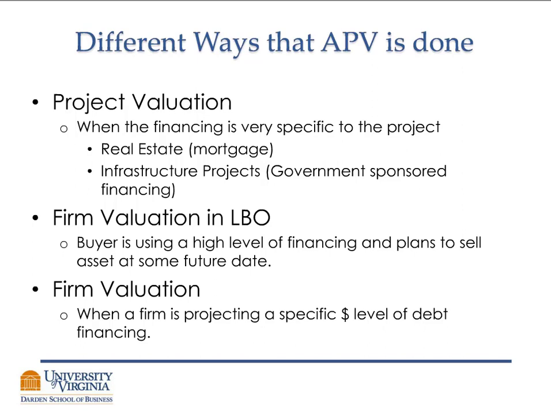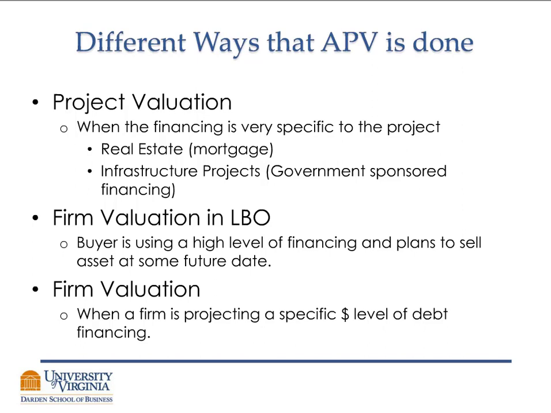For project valuation, in this case, when the financing is very specific to the project, we tend not to use the weighted average cost of capital, but rather use the APV approach. Some examples are real estate, where there's a mortgage on the property; infrastructure projects, where there may be government-sponsored financing specifically tied to the project. In each case, the debt is paid off over the life of the project, so it's a non-constant percentage of market capitalization.